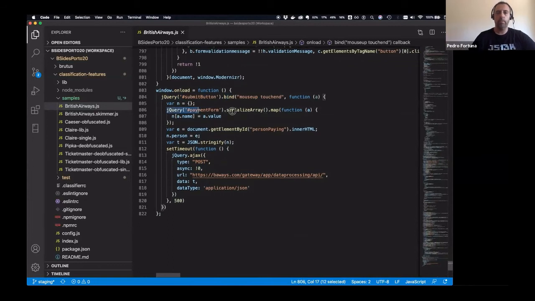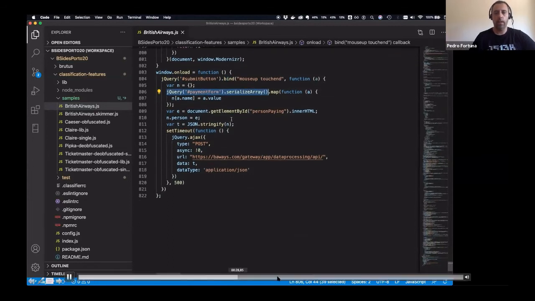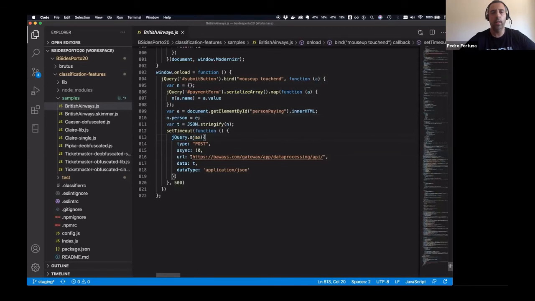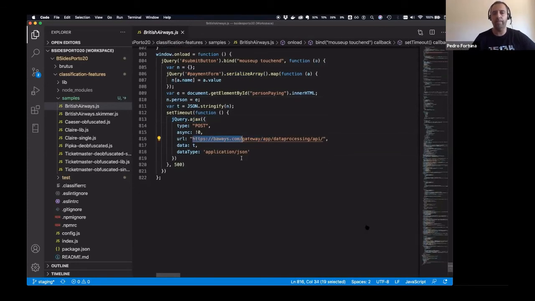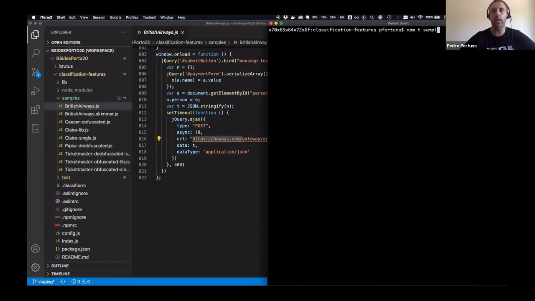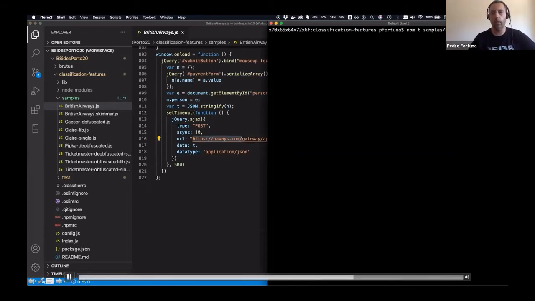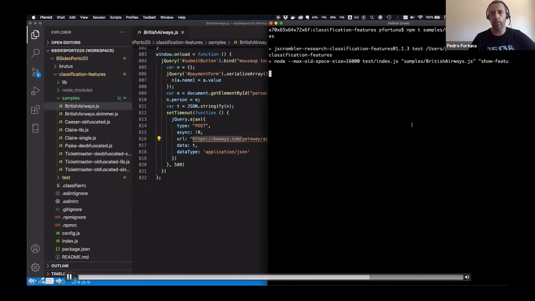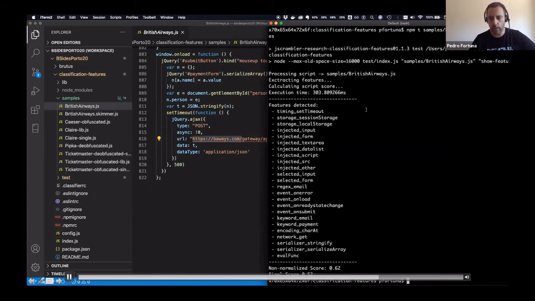Next, I'll run the classifier. The classifier is a CLI tool. It uses as input the file that we want to classify, and it also presents the features that we were able to find. Okay, so running this, it yields the final score.